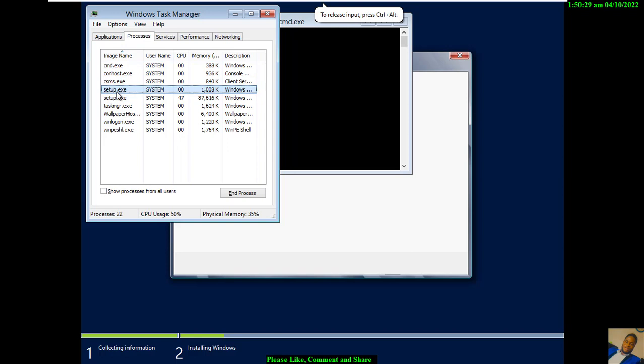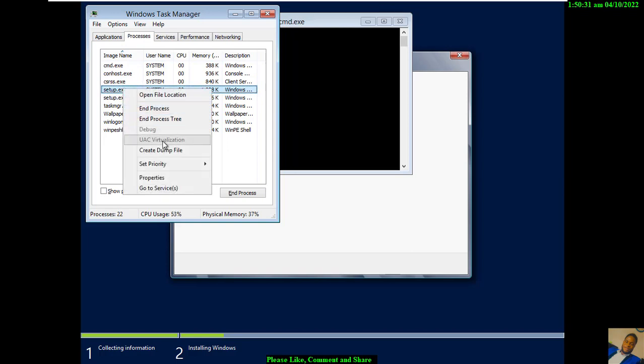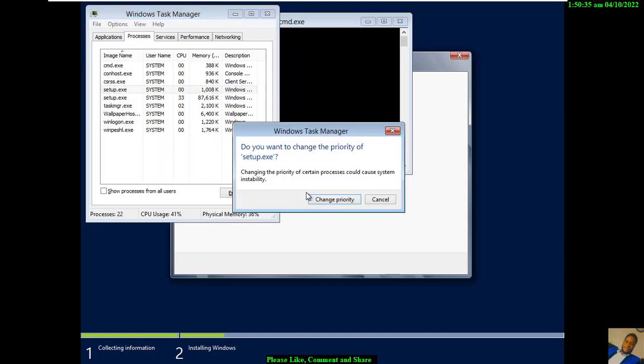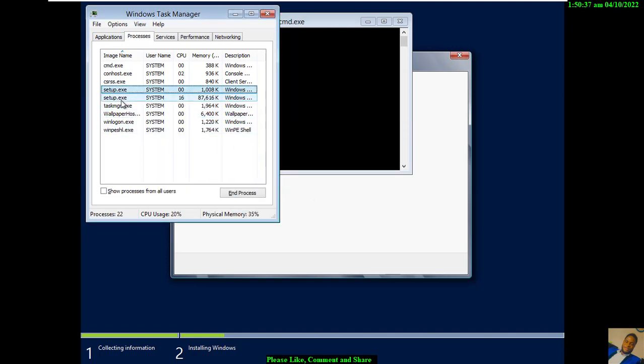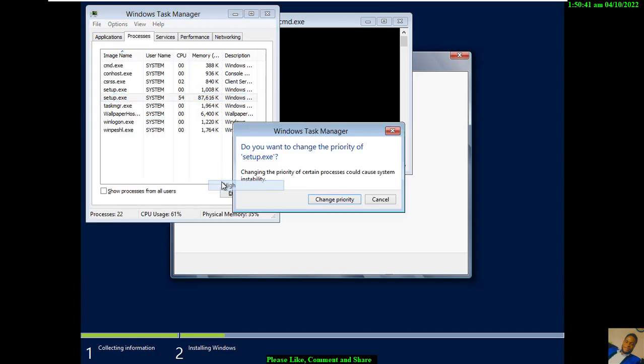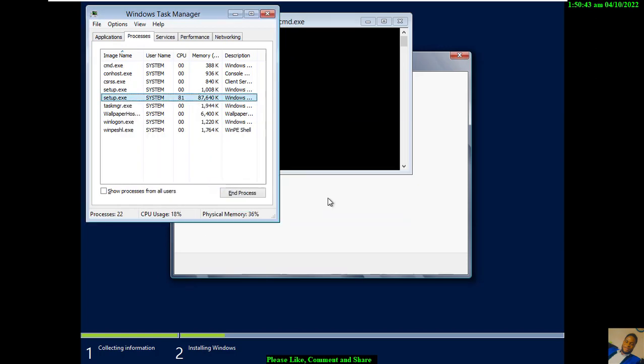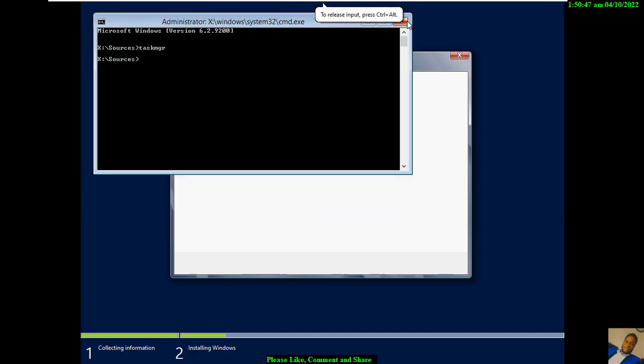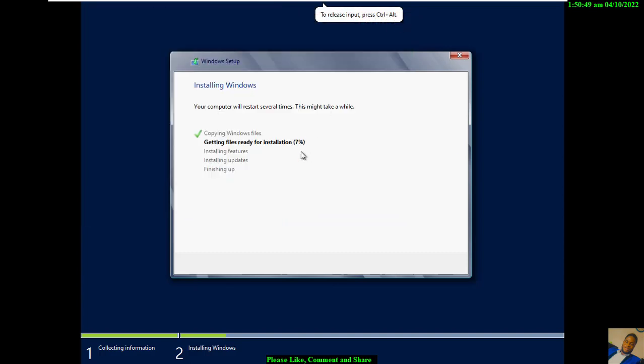So this is the setup process. We can right click here. It says set priority. Then we click set priority to high. Okay, and then also set priority to high for the other one. Then click on OK. Now let's close it. So the process is going to be a bit faster than before, right?